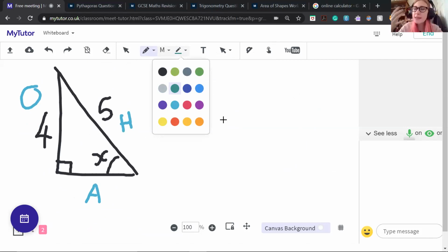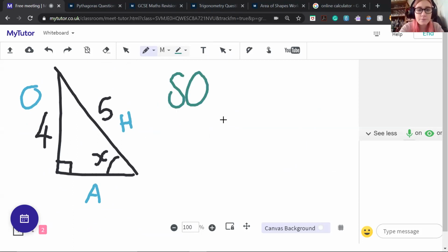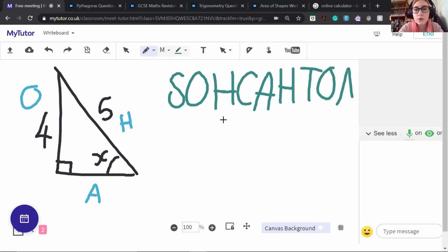Okay. So we want to know how to use these. Especially if you haven't seen this before, this is a weird concept at first, but the more you do it, hopefully, the more sense it makes. So let's have a look at Sohcahtoa. This is what Sohcahtoa is. Now it looks really weird, but all we think of this as is these three kind of groups of three.